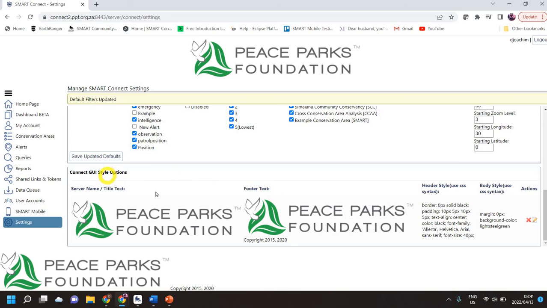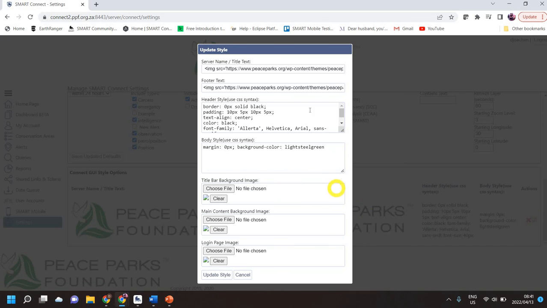The last one is the style options. This is what the server looks like. As you can see, there's a logo heading, a logo footer, and some copyright information. If I edit this, you will see on the top here where the logo is reading from, and the footer stuff here. It's using syntax here, so go ahead and look at the manual for different options or Google it for yourself, and the different colors, light, steel, green, etc.